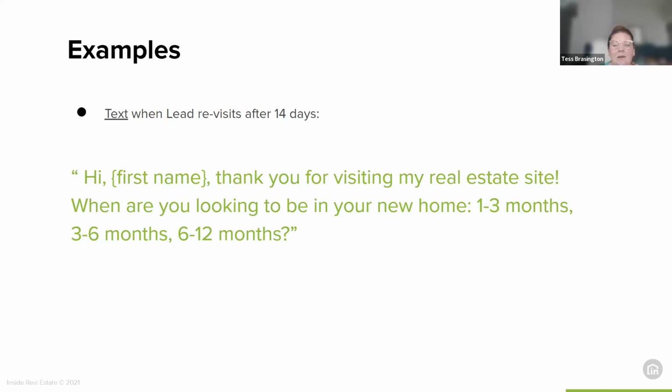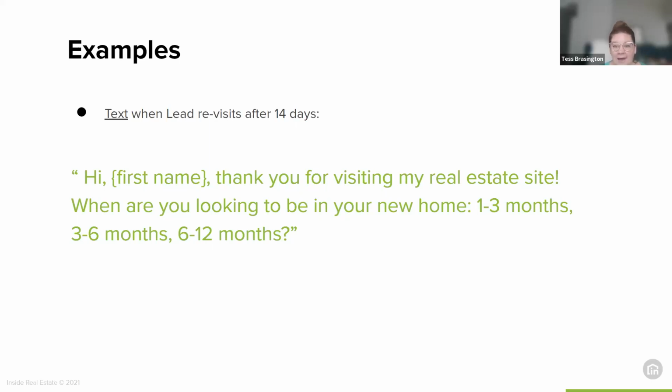Secondly, we are asking for a response. 9 times out of 10, double check your messages to make sure they are explicitly asking for a response. Checking in, asking how people are doing, letting them know you're thinking about them, that's very nice. It's not going to get a response because we didn't ask for one. So as you are going back and refreshing your alerts, make sure that you are thinking about, do I have the qualifying information? Do I need to ask my qualifying information? Am I explicitly asking for a reply?